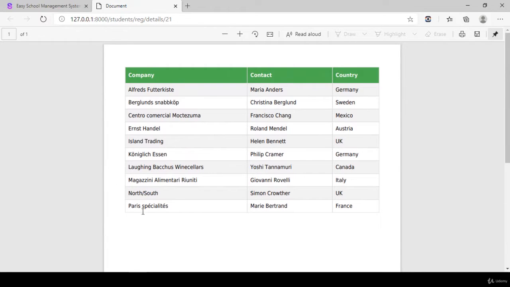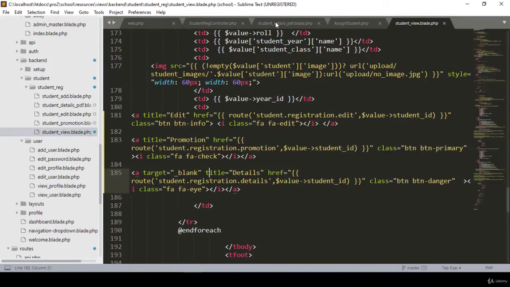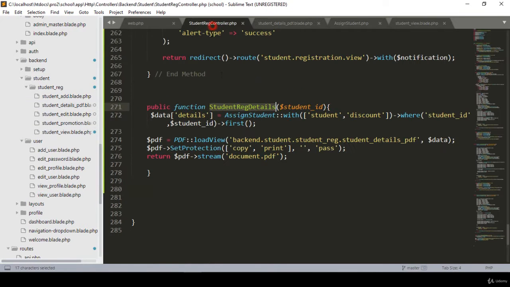So now friend, we have to design it first, and then whatever things you want to be visible, you can make visible here. Okay, so I'll show you. That is in our student details. I have already gotten all the data from our assigned table, student table, and discount table, and I get the first specific one row ID data, and I pass it to this page with this variable, right? So right now we can use everything with this variable as a details variable.